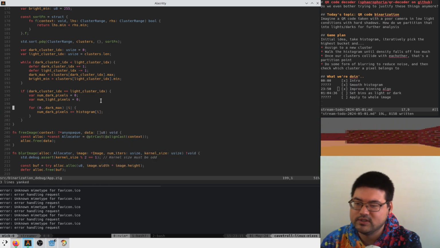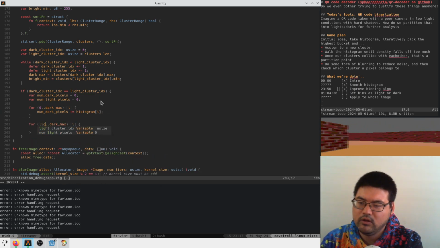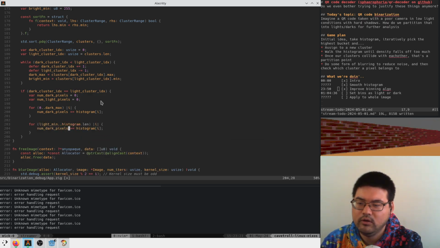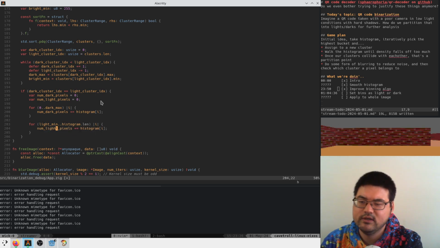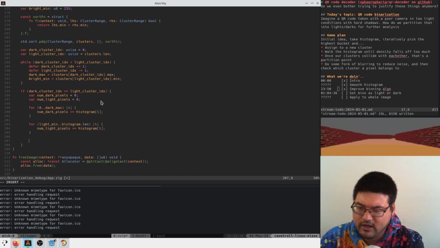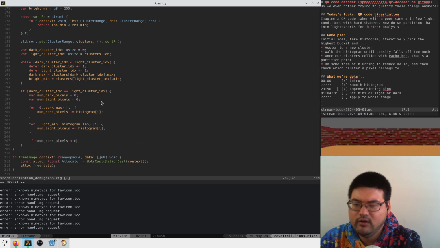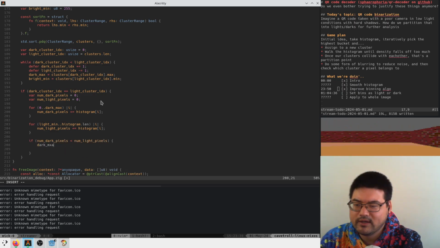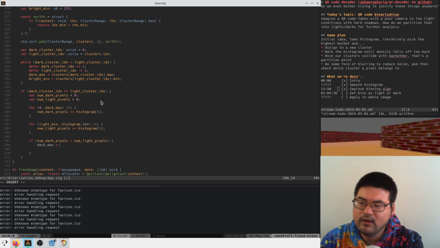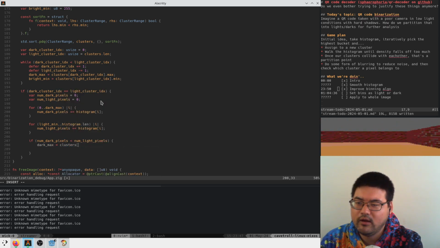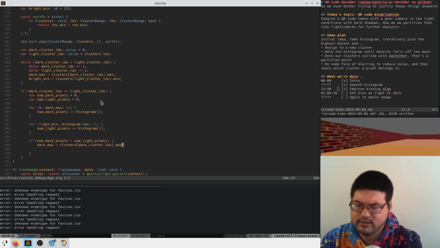right? We can do the same thing for light min to histogram len. The num light pixels, it's like this. And we'll just assign it to whichever one makes sense. So we'll say if num dark pixels is less than num light pixels, dark max is now going to be the cluster at dark cluster IDX max.